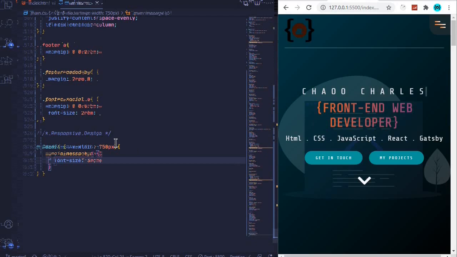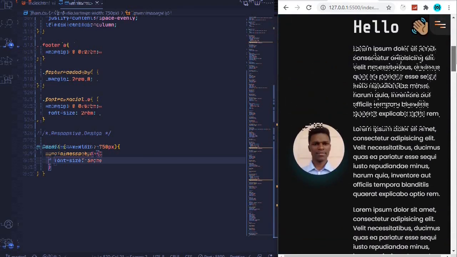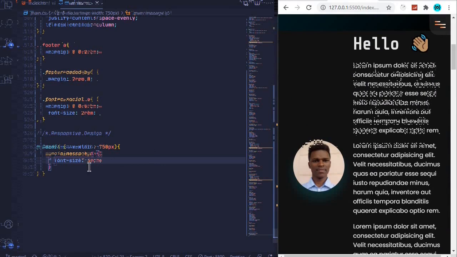Now let's go ahead and go to our about container right here, and we move this photo to the top.